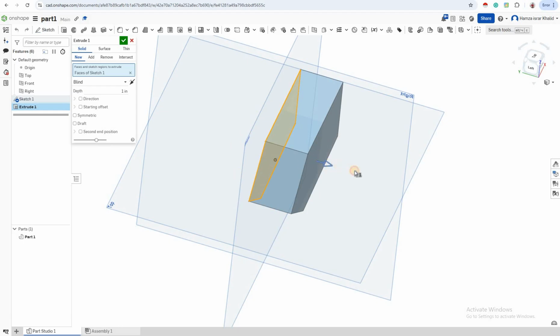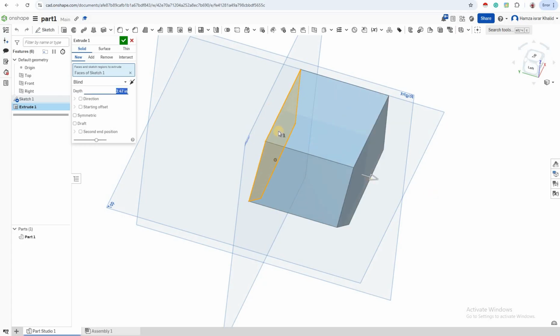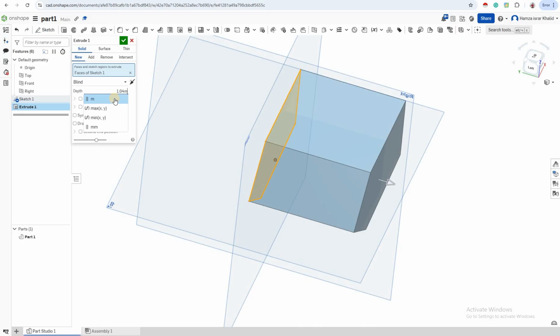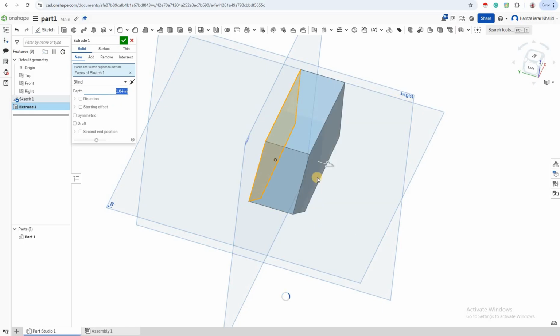Now we can drag this arrow to change the depth of this object, or we can put in exact values here, like 1.04. We can use inches, millimeters, centimeters, whatever. I'm going to use inches, and that's it.